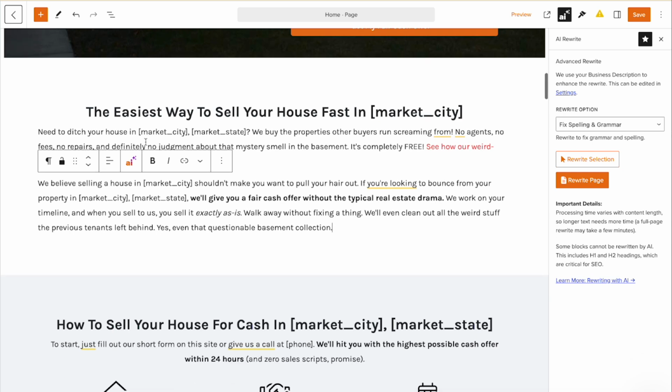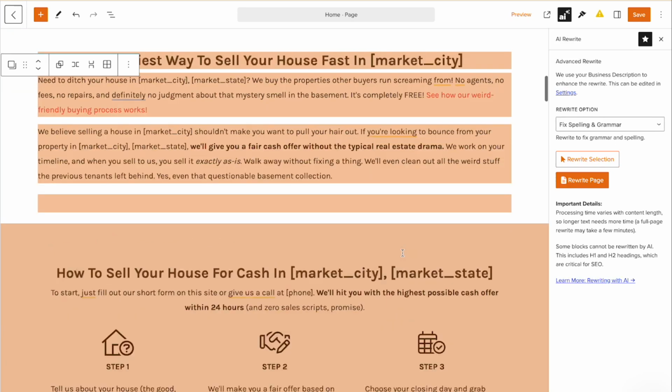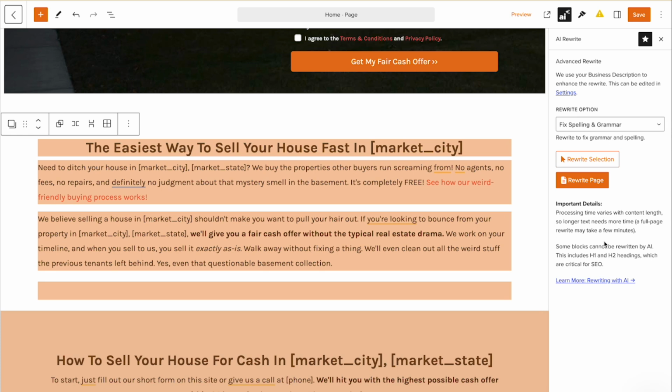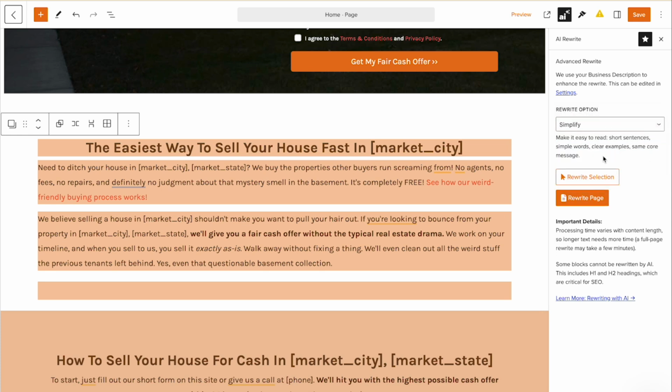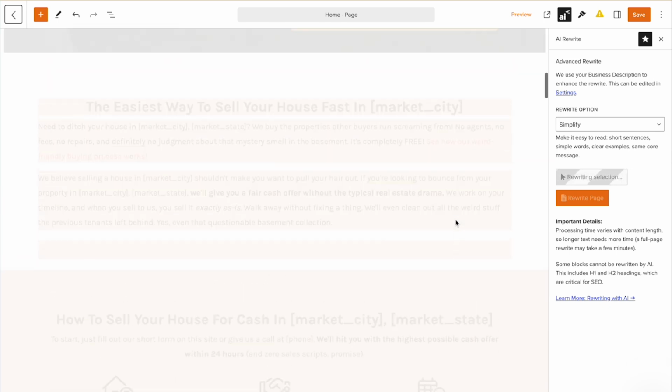So like I said, you can now select large chunks of this and it will leave all of your formatting and images and everything in place, which is one of the big improvements to this. So I'm going to go ahead and try this again, and let's do simplify here, which is designed to make it easier to read. And so we'll go ahead and hit rewrite selection, and it'll go off and do it. One thing to note is that the longer the text selection that you select, the longer it's going to take. The way these AI models work is they go basically word by word. And so if you do a full page, sometimes it'll take a few minutes. So just give it a little bit of time.